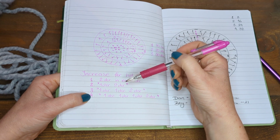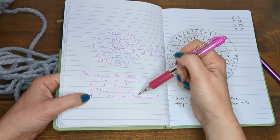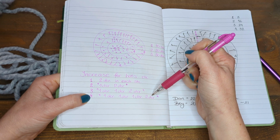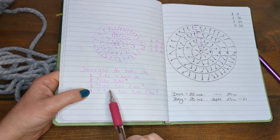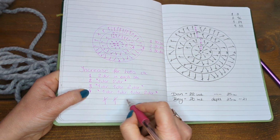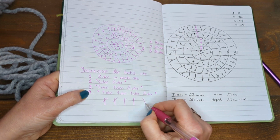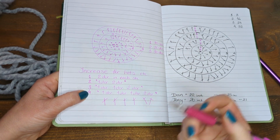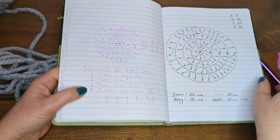Then for the fourth row, you do 1 double crochet, another double crochet, and another double crochet, and then in the fourth chain you do 2 double crochets together. If you want to continue with the increase, you'll do 4 double crochets, and then into that 5th stitch you will do 2 double crochets into that same stitch, and so on and so forth. So this is normally how the increases work.